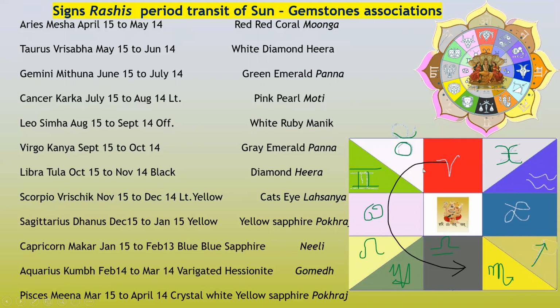Now, this is very important for you guys to know, okay? That when you think of Aries, the association is with Munga. Now, Munga is a red coral. In Munga, these in italics are all the Indian names for it. Now, the red coral, of course, all shades of red are associated with the sign Aries. So these colors, and I repeat again and again, these colors are very specific.